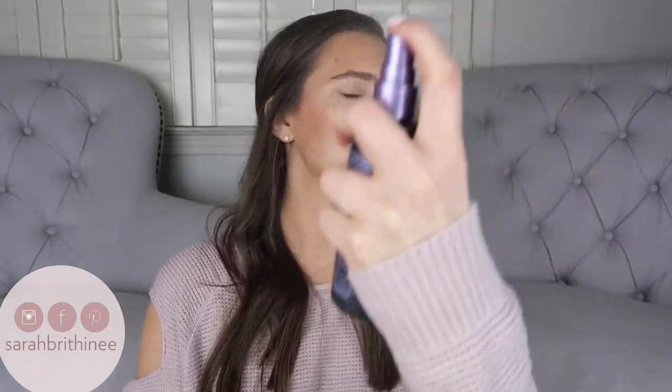I went in with my highlight first and now I'm going to go in with my blush. This is the Milani Baked Blush in Luminoso — one of my favorite blushes to wear in the summer because it has a little bit of a sheen. It's a really nice peachy color and it will just continue the glow. Now that I'm done with my face makeup, I'm going to set it with the Urban Decay All Nighter Setting Spray, and then blend it back out with my EcoTools sponge like I always do.